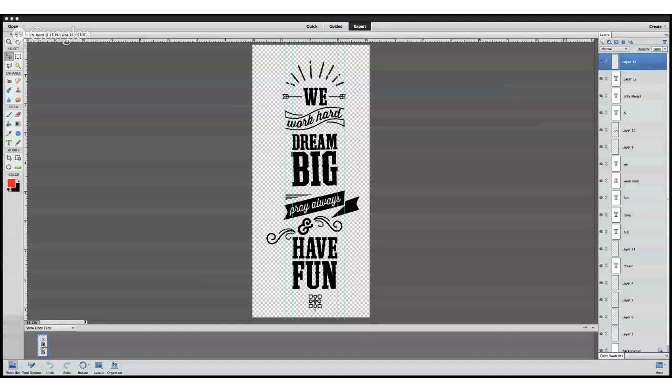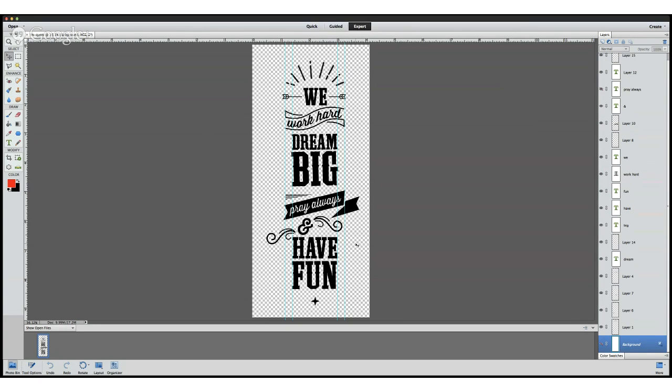I'm going to go ahead and screen share so you can look at something a little more interesting. This is what I put together for cutting out in the Silhouette. Basically I created a new blank document and set that to a transparent background because I figured that would be easier to trace — we'll talk about that here in just a second. Then all I did was put together some of these little images from a label pack that I linked up on my blog.